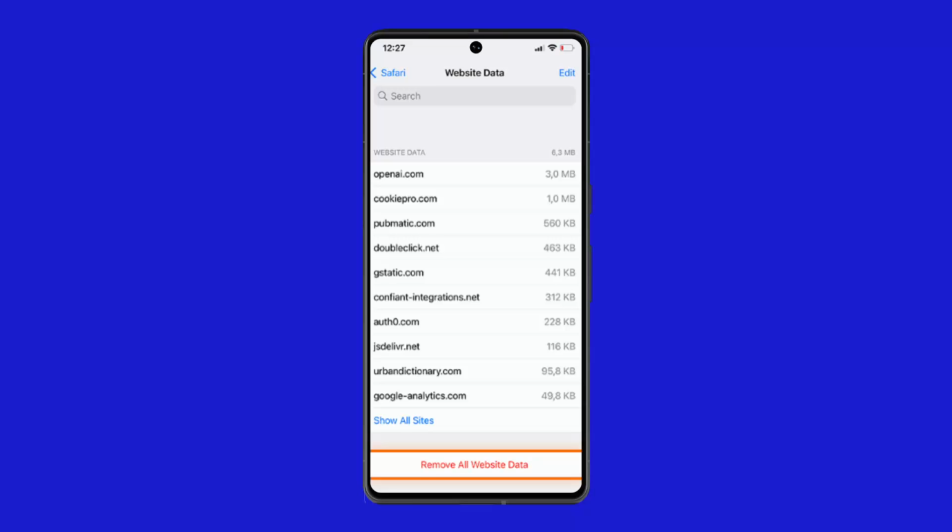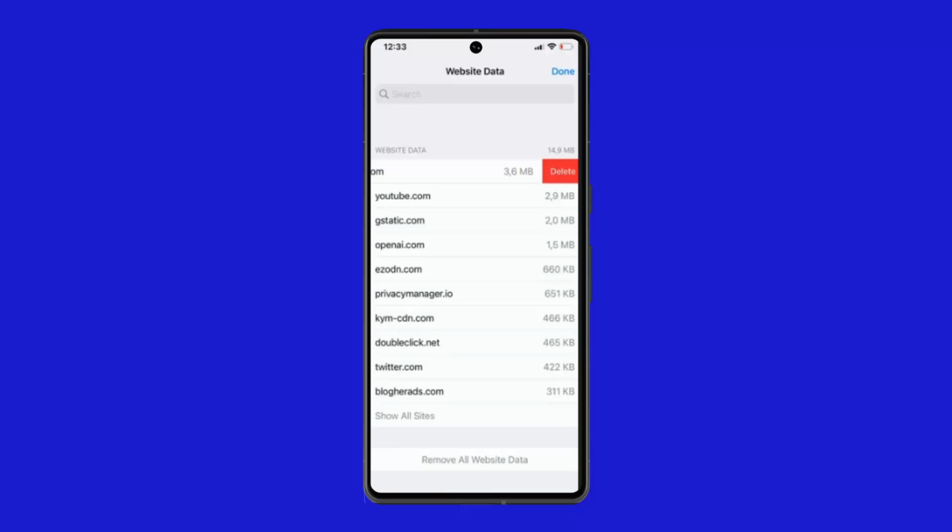This is one way of clearing your app cache. The other thing you could also do is clear your Chrome browser's data. So do the same thing, go to General and locate the app that you want to clear the cache for, and follow the on-screen prompt and you'll have successfully cleared your app cache on iPhone.